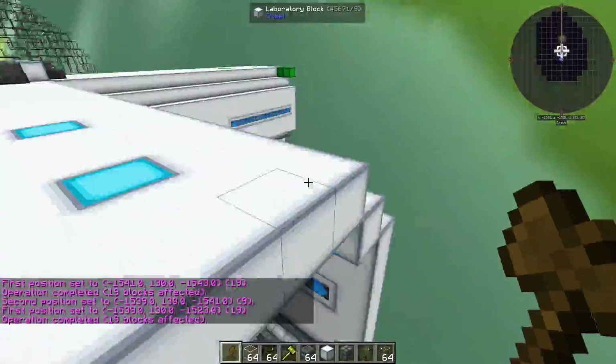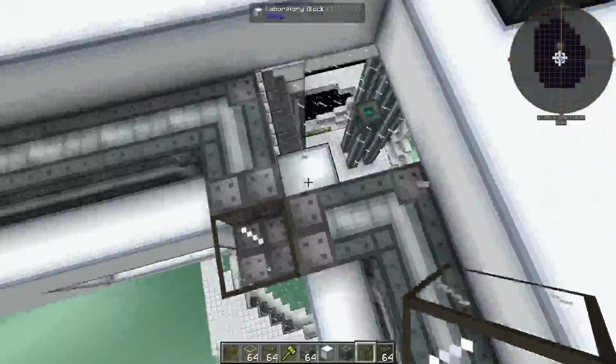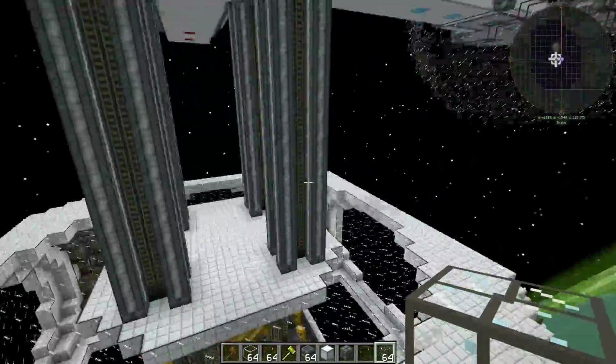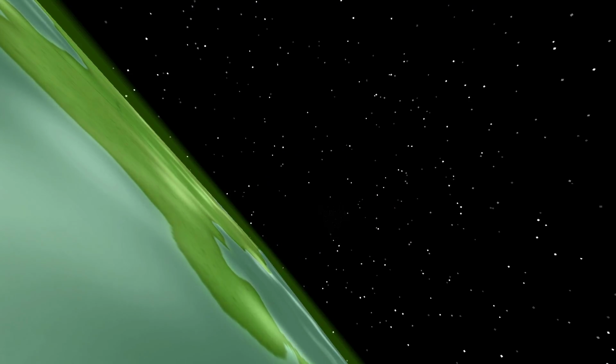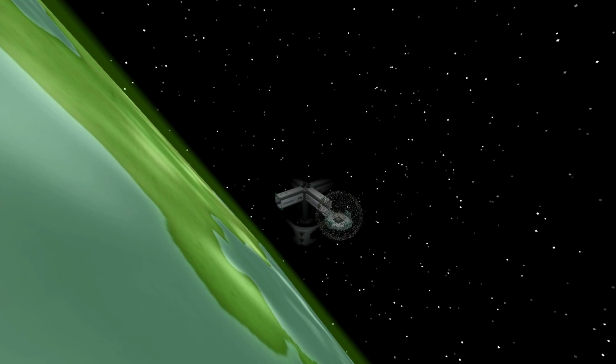Now, I'm not the best builder, but I feel like the way I build has a certain touch to it, a certain way you know that I built it, because all my maps look kind of the same. There's always this chisel theme to it, so I feel like that's a good thing.